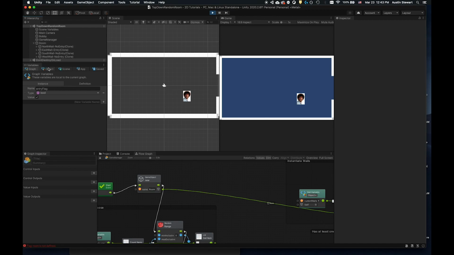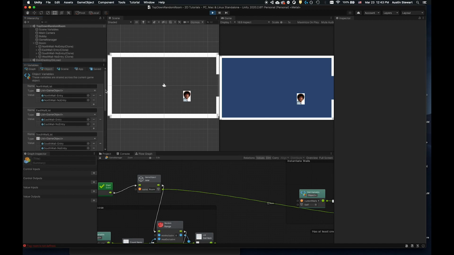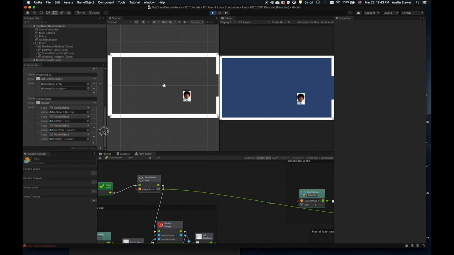Because the way we've done things here, where we've made these different lists, you notice we're not putting clones in these lists. We're actually putting our assets in these lists. And if we try and go through and destroy each one of the walls in a similar way to how we instantiated them, it's actually going to try to destroy our assets in our assets folder, which would delete them from the project. And fortunately, Unity won't let you do that. It gives you a big warning before you try and do that.